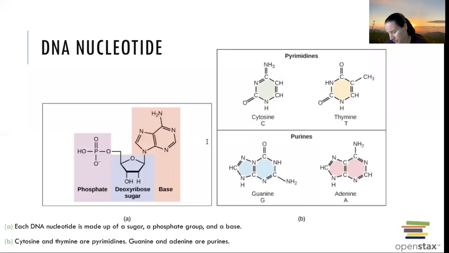DNA's single monomer units. We talked about macromolecules: proteins and carbs and lipids, and our nucleic acids had nucleotides as their monomers. So those nucleic acids are going to be made out of nucleotides. There is a phosphate, there is a sugar, and it's tacked to a nitrogenous base. There will be 4 different choices of nitrogenous bases that we're going to go into. DNA is going to be made out of deoxyribose sugar. In just a little bit, we'll have a picture of the 2 different sugars, deoxyribose and ribose, for DNA and RNA.